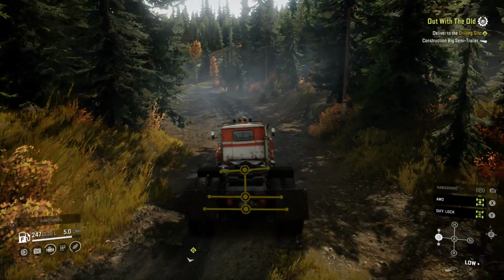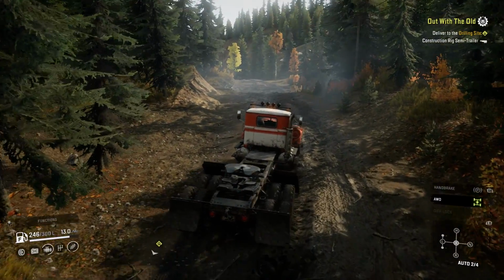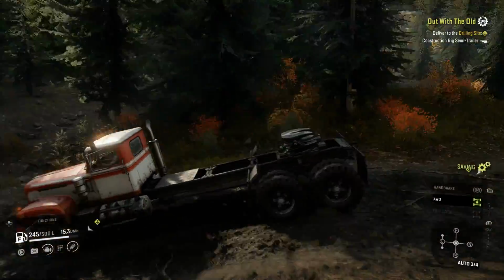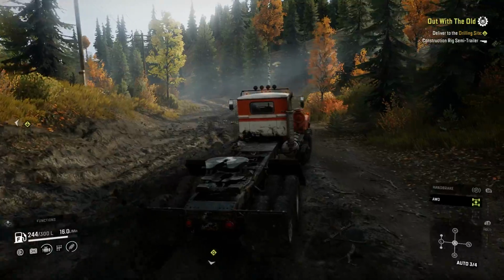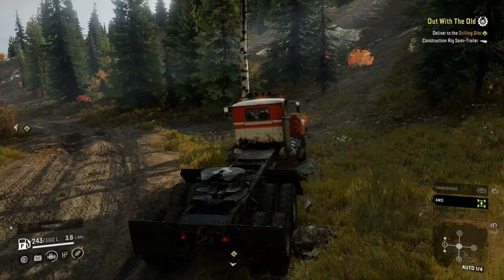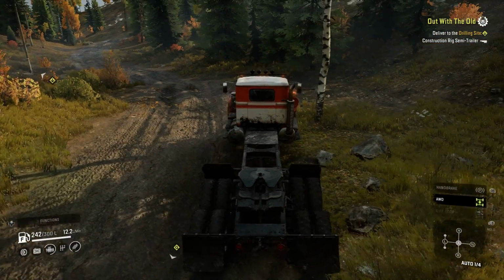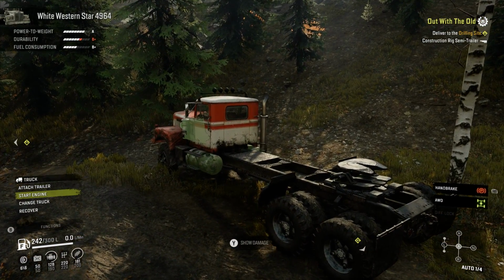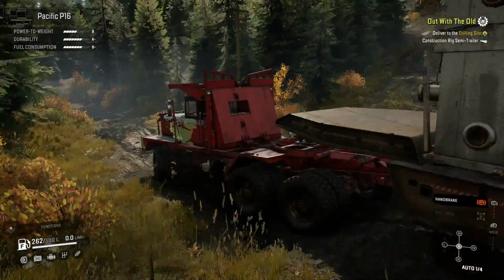Right, the diffs are getting hot. Let's unlock those diffs. Right, this looks like we should be able to get through. We've got this dip here, which might be a little bit of a challenge for the ground clearance and why we needed a high vehicle, I think. In fact, let's stop here, on this rock. No, we'll stop just here. This seems appropriate because that last mud hole seems like where the next lot of trouble is going to come from. So let's get moving.